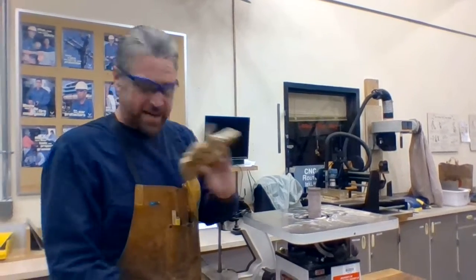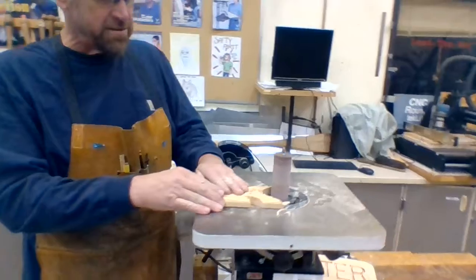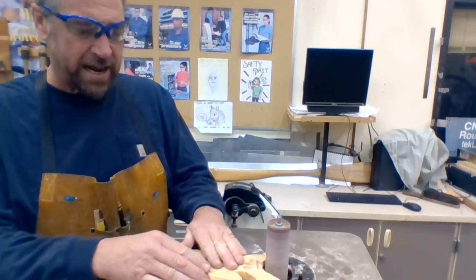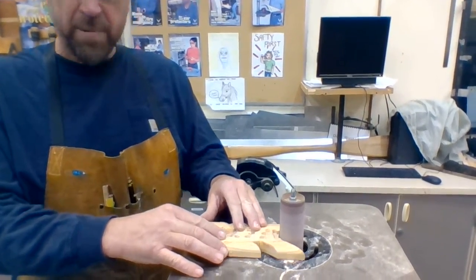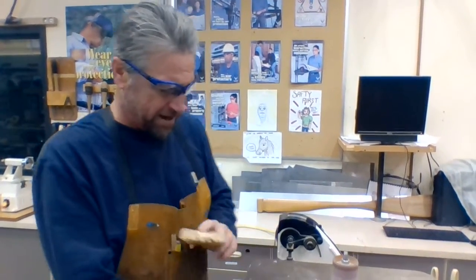All right, so if I'm sanding this, I want something round. I'm not using a lot of pressure. I'm letting the tool do the work. You got an electric motor in there, let it do the work. And then keep checking. You don't want to take off too much, but it's a great way to get inside an area that would be really hard to get otherwise.